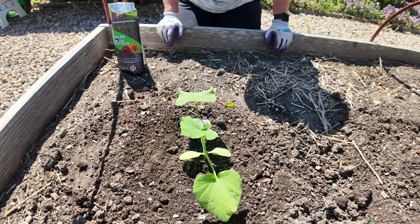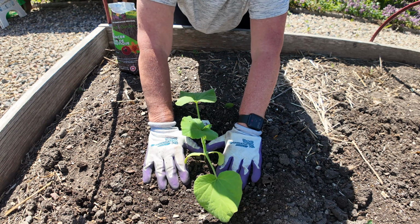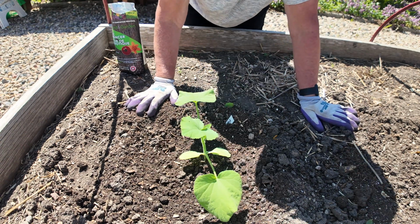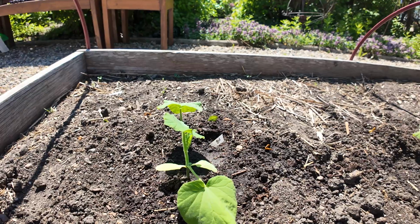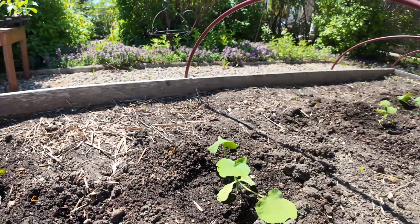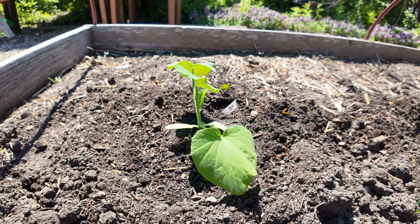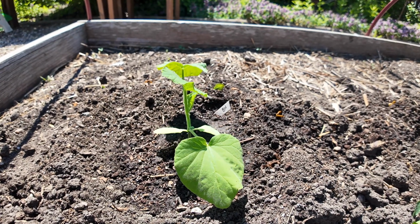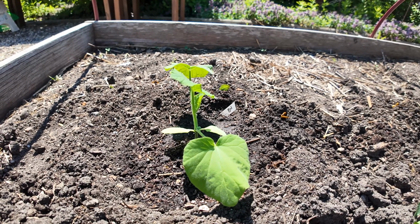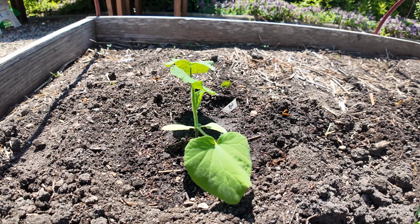Same process, just really gentle, and try not to disturb that root ball at all because they don't like root disturbance. So I'll get the rest of the squash planted. All right, so I got all 5 of them planted, and I could see that there is just a wee bit of wilt that's happening with some of the bigger leaves. That's fairly normal, I think, with a transplant on a hot and really sunny day.